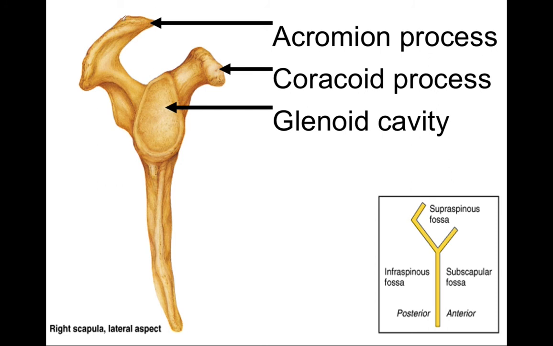Now, on top of the glenoid cavity, we will have this very large bone projection known as the acromion process. The acromion process is what gives the acromial region its name. The acromial region is found on the superior aspect of the shoulder. And in fact, you can actually feel the acromion process on the top of your shoulder as well. Now we'll also have the coracoid process, which projects a little bit more anteriorly. This process is specifically serving as an attachment point for certain muscles that can be found on the arm.